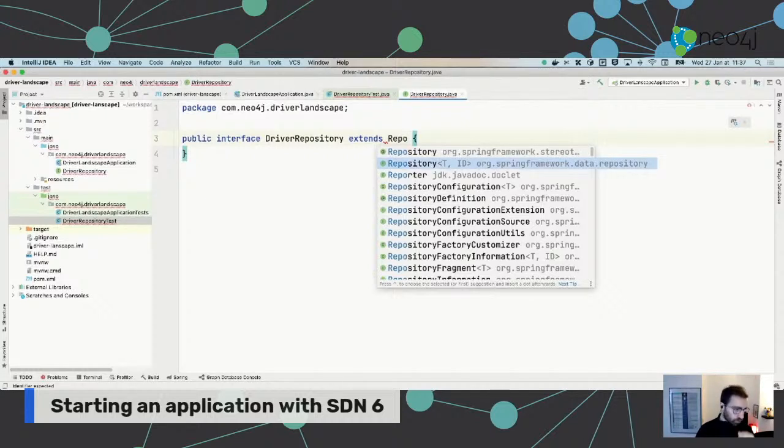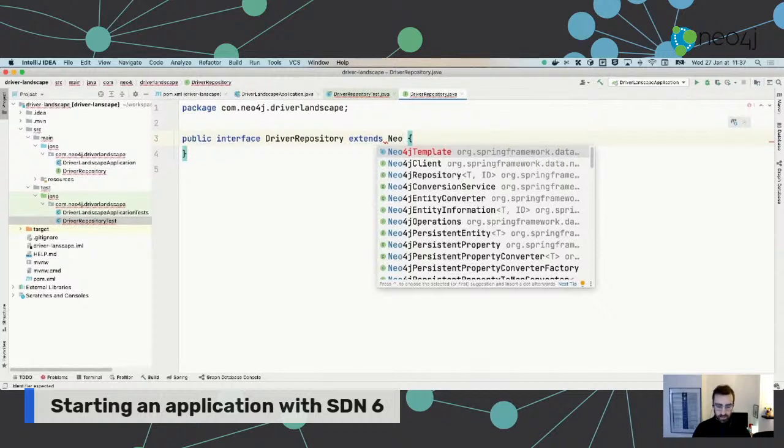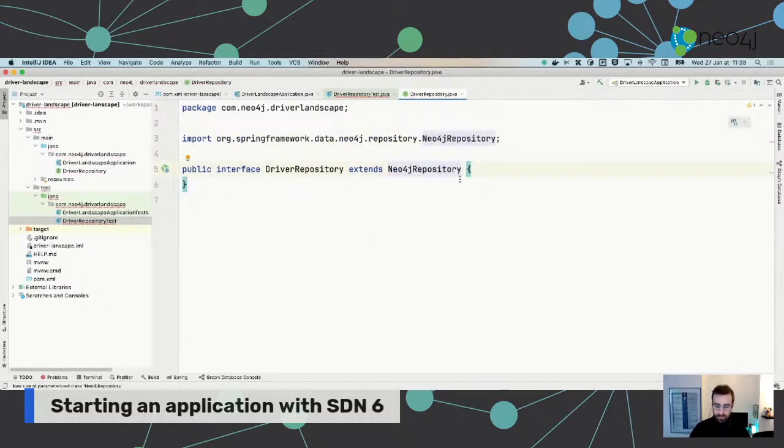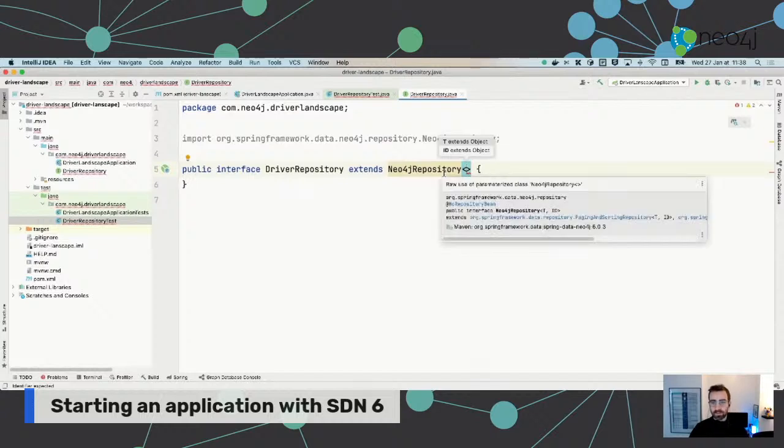Usually I'm a bit sloppy and just use the PagingAndSortingRepository or Neo4jRepository. So if you look, you have this. I'm not going to do this today because I want to try something new, but you basically have this, and you need two parameters. The kind of entity that this repository manages, so in our case, this driver class that does not exist yet, and the type of ID. So what identifies this entity?